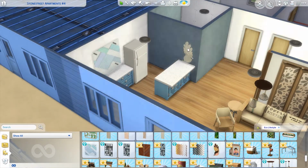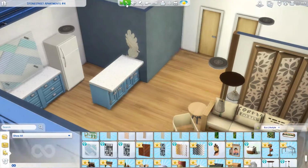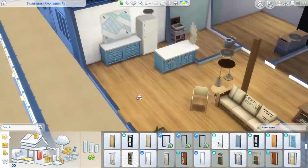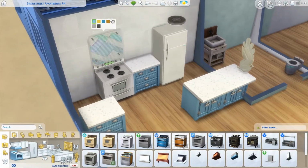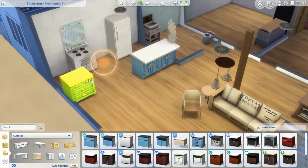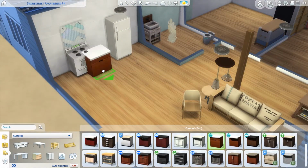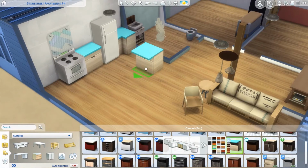So this one, the living room looked a bit large, so we have that wall that splits off the study area behind it, so that's still one room, but it just looks a bit nicer divided like that. And the wall divider, I also use one of the windows that comes with the pack, which has a neat pattern on it, so I thought it would be cool to use it there.